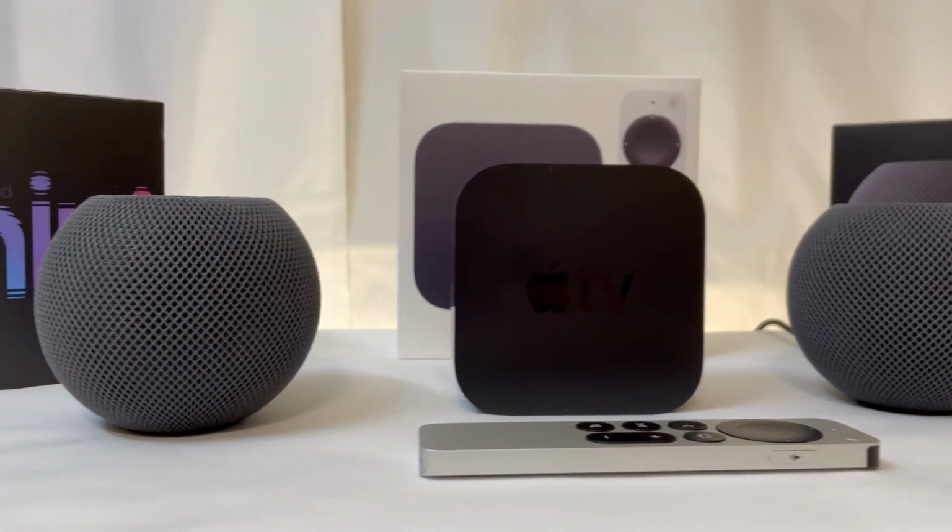That being said, the HomePods were fun to play with, but they were not the missing puzzle piece to my entertainment setup. So stay tuned for part 2, where we will learn if a $200 soundbar will be the missing puzzle piece. Thank you so much for watching.